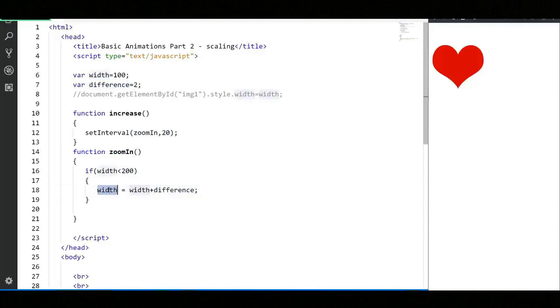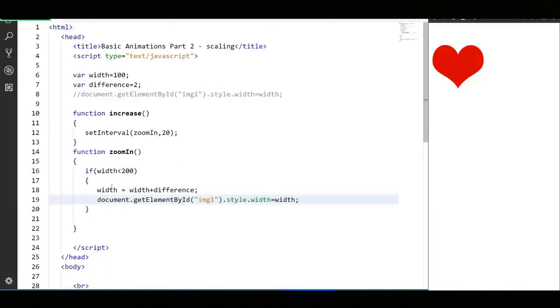Initially the width value is 100, right? So after the first iteration, the width will be 100 plus difference, which is 2, 102. Then again zoomIn will be called after 20 milliseconds. It will be checked. So 102 is less than 200, so again 2 will be added to that value, right? And then we also have to use document.getElementById to set the new width. This is something that we'll do over here.